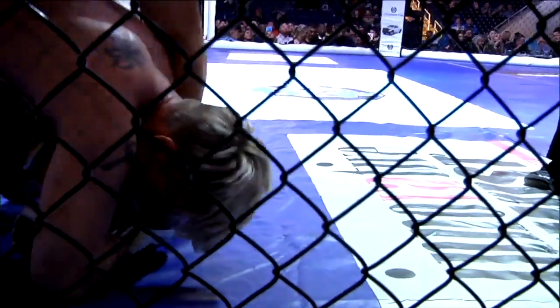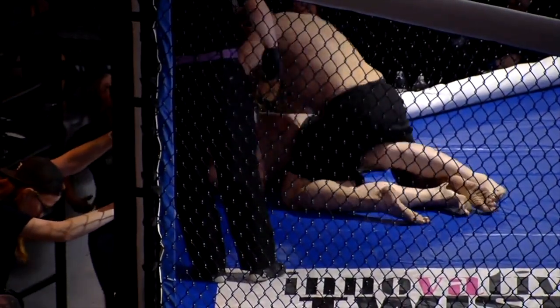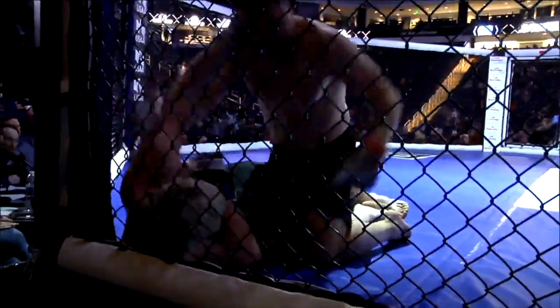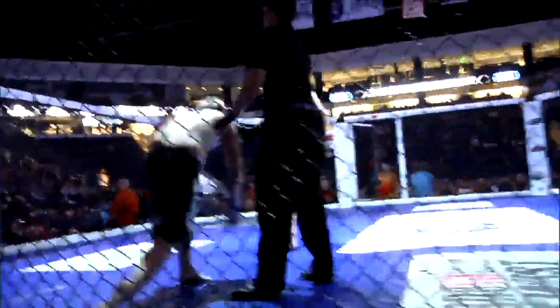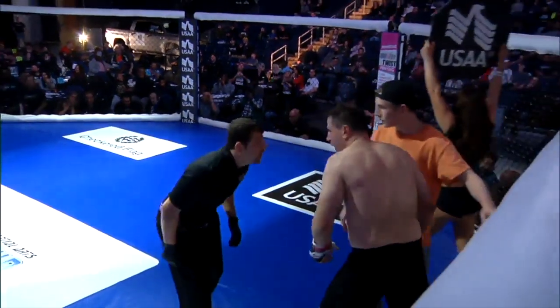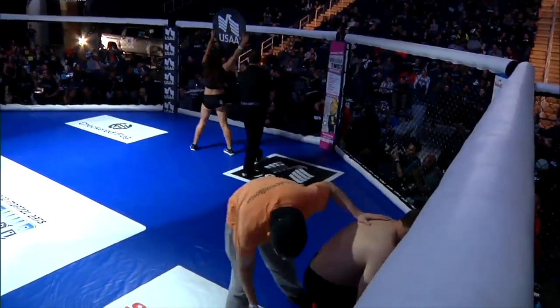Hollister's been smothering this entire time — definitely had heavyweight pressure on him the whole time. Ten seconds left. Looks like Hollister might actually make it out of this round. A little explosion here — can he get the finish? Kirkland will survive the round. Great round for Hollister — he's got the top game, smothering pressure. Crazy dominant here for Hollister. Let's see what he's got in round two, and let's see what Kirkland has in round two.